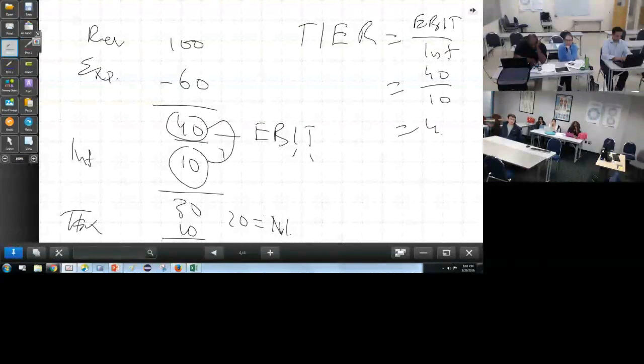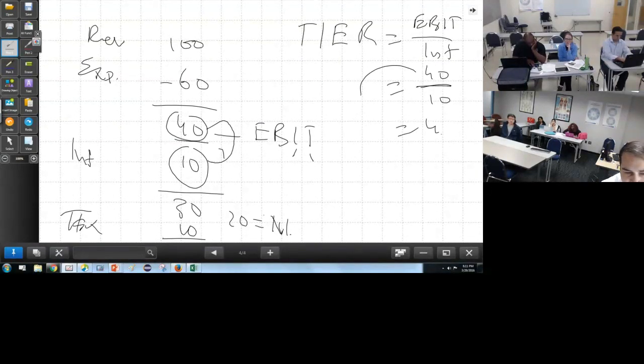Yeah, because the interest expense is tax deductible. It's an expense for the business. It's a tax deductible expense. So the benefit is that the IRS allows you to remove all your expenses and show your clear profit. This is before you pay the tax. Your EBIT is 40. You then remove the interest expense, which is 10. The remaining is 30. So you will pay tax on the 30, or 30 million.